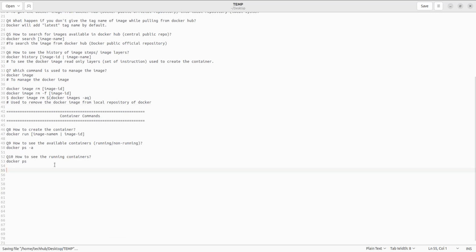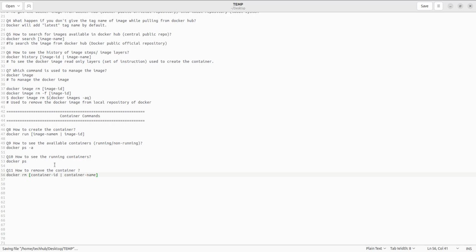Next, I want to remove the container. How can I do that? How to remove the container? So docker rm, then you have to give either container ID or container name.